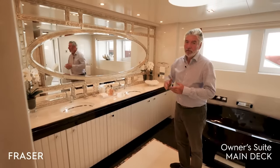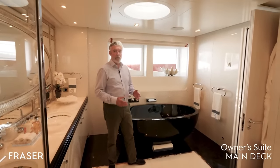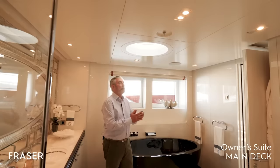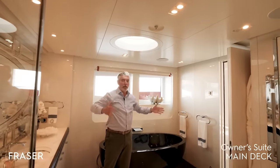They automatically remove condensation when you're having a shower or a bath. As you notice on Quite Essential, there's a lot of natural light, generated by the very big windows on every deck and also by interesting skylights. Here, looking up, you have natural light coming into the bathroom, and you have the same skylight feature in the owner's private study. As we leave the owner suite, this room alone is 70 square meters, and there is great acoustic privacy — hence the size and weight of those doors, which have a good locker to keep them open.